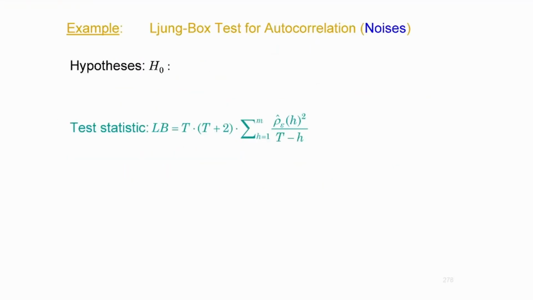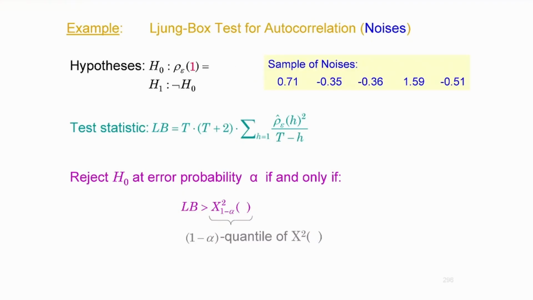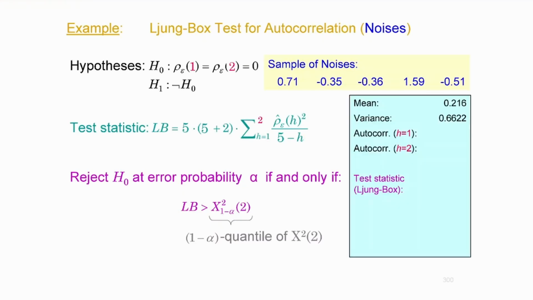So again, this is the procedure. The null hypothesis is the same, the alternative hypothesis is the same, and the critical value is the same, although the test statistic is just different. It's all based on the chi-square distribution with the same degrees of freedom, but the noises are different. Now, I will use the same thing that I used before. So these were the autocorrelations, and the Ljung-Box test statistic, as you see, is greater than the previous one. And that tends to be the case. So it's more sensitive, let's say.